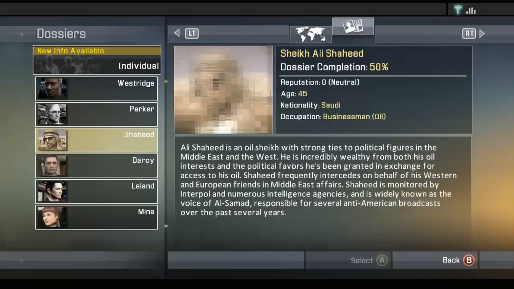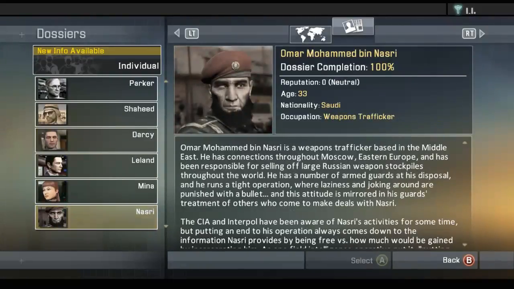Parker, do I have anything on Nasri? Nasri. Alright. Omar Mohammed bin Nasri is a weapon trafficker. Connections of mine, number of armed guards at his disposal. Runs a tight operation where laziness and joking around are punished with a bullet. And this attitude is mirrored in his guards' treatment of others when it comes to making deals.